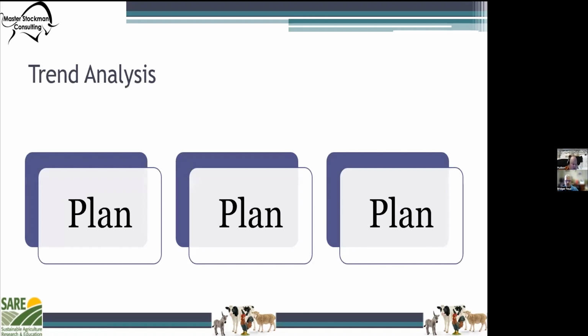And I mentioned trend analysis a minute ago, but trend analysis is so important because you can go from year to year, 2020 to 2021 to 2022 to 2023, and keep track of stuff like that. Feed's usually our biggest cost in livestock production, and so we can say, okay, in 2020 it cost us 25 cents a day per chicken for feed, or $2 a day for a cow, or whatever that is. In 2021, that 25 cents a day for a chicken went up to 50 cents a day for a chicken.